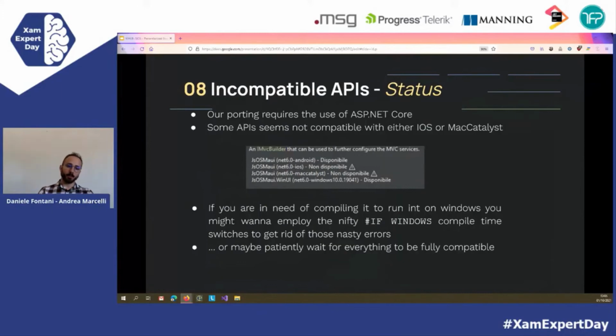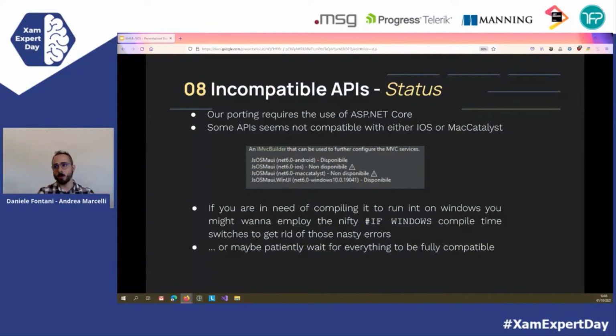This is, of course, another issue. I know it's getting quite common to be talking about issues in the presentation, but moving from a WPF application to a .NET MAUI one was not quite as straightforward as one might think. And of course, we had to take into consideration the fact that the project structure was including, for example, an ASP.NET Core server to the solution.